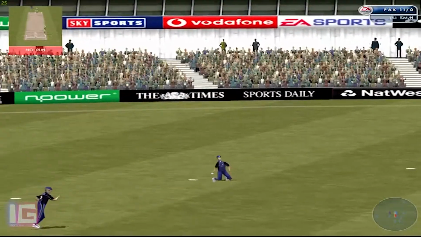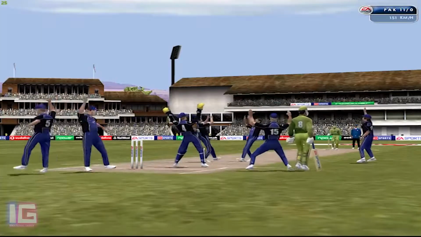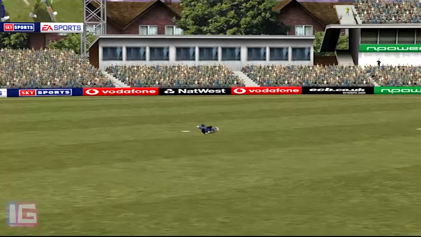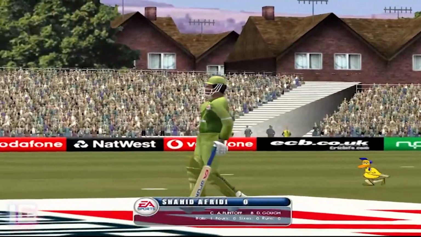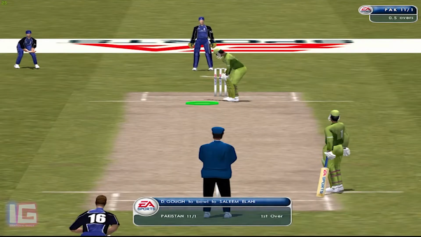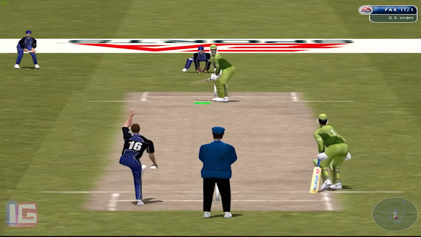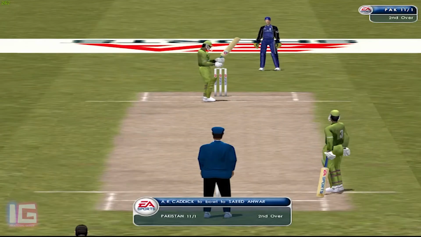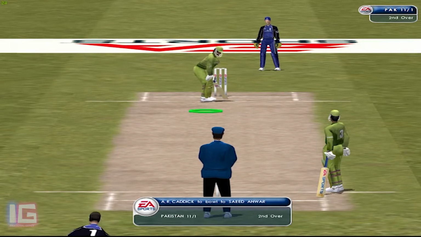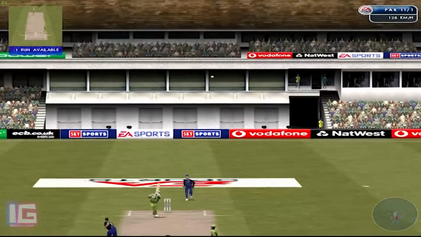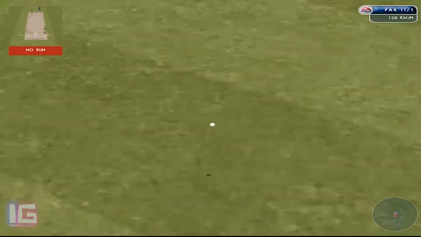Outstanding catch. The batsman will be kicking himself over that. It wasn't a great shot and he looked to be in good form. Shahid Afridi makes his way back to the dressing room. Pakistan will be looking to blast away from the start with fielding restrictions in place. Carrick to begin a new spell. Now the run rate stands at just over 5.5 an over.